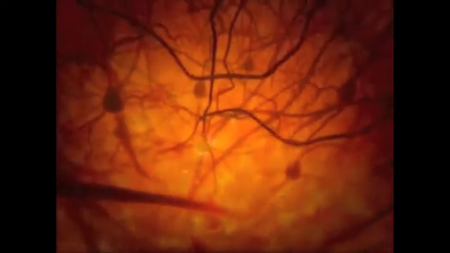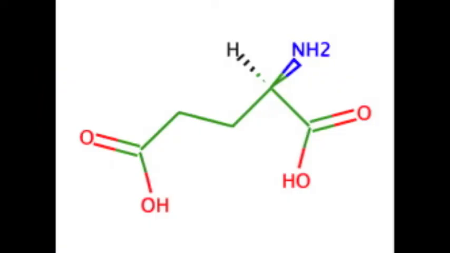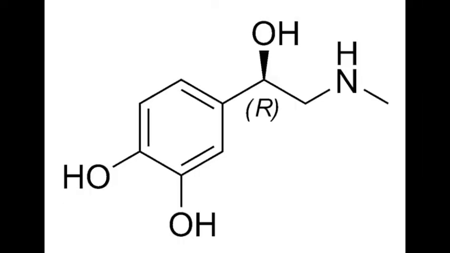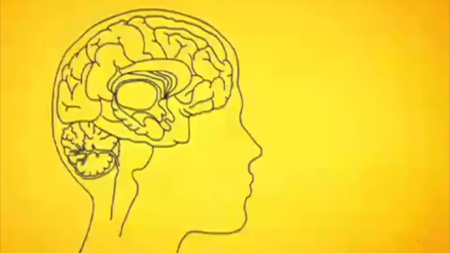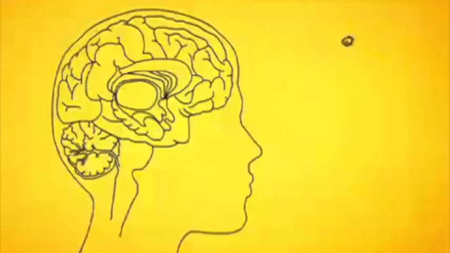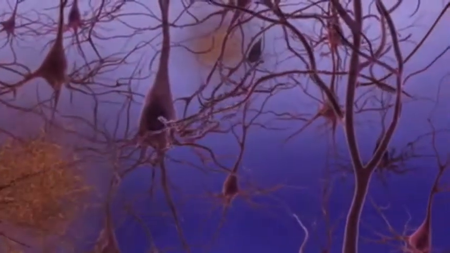The two most common neurotransmitters in the brain are the amino acids glutamate and gamma-aminobutyric acid. Other important transmitters include dopamine, adrenaline, histamine, serotonin, and melatonin. These neurotransmitters make it possible for memories, stored in the area of the brain called the hippocampus, to be retrieved and processed. When someone has Alzheimer's disease, there are interruptions in these transmissions between neurons.